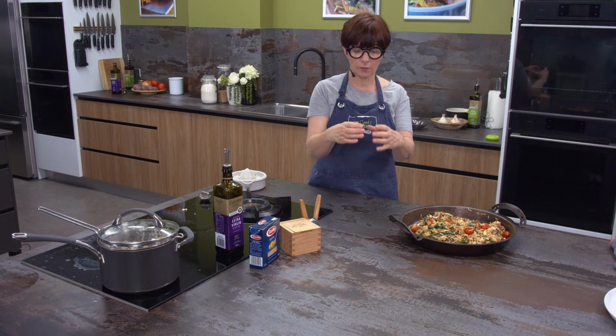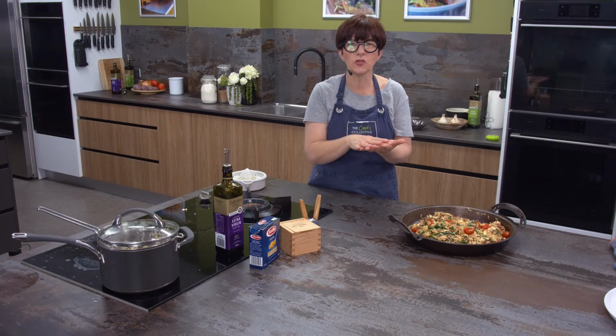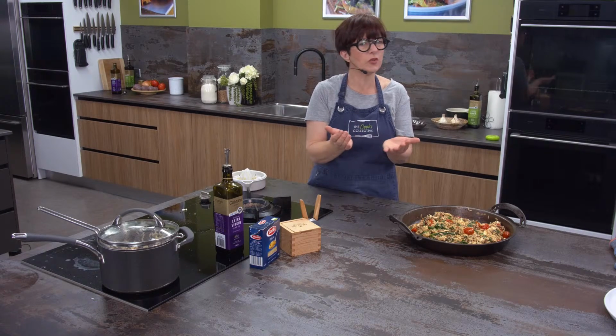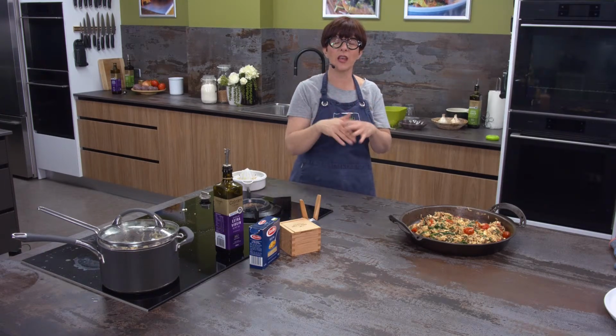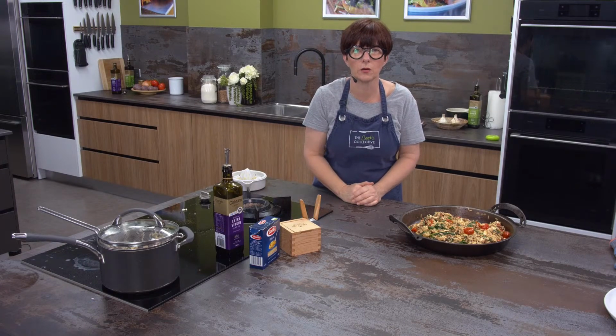And I'm going to do some big flat, well, I think the ones that I've got are field mushrooms. Are they field mushrooms or portobellos? But the big flat mushrooms, I'm going to show you how to make some beautiful, delicious, buttery garlic mushrooms to go with that as well tomorrow.